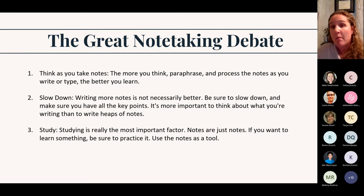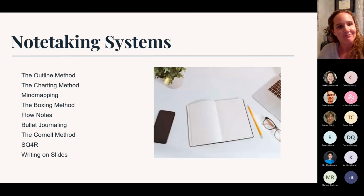If you're going to type them all out, don't go back to the textbook and retype it all out when you're going to study. We'll talk about this next week. Just make sure that you're using that as a tool because you created it and it's awesome, and it will help those notes become a little bit more practical for you. Okay, that's what we're going to focus on right now.